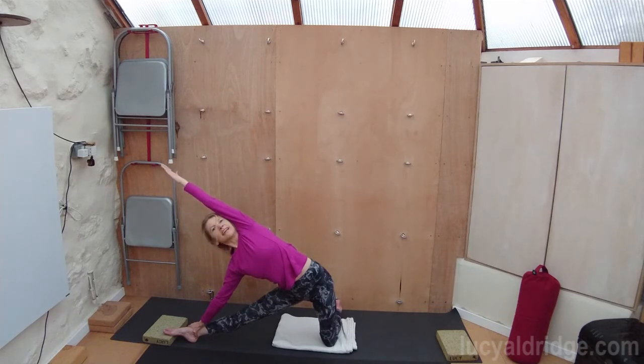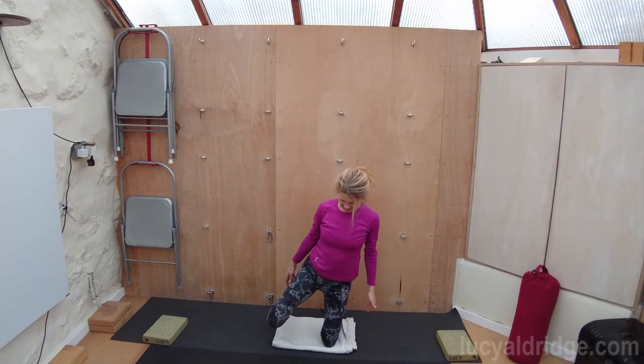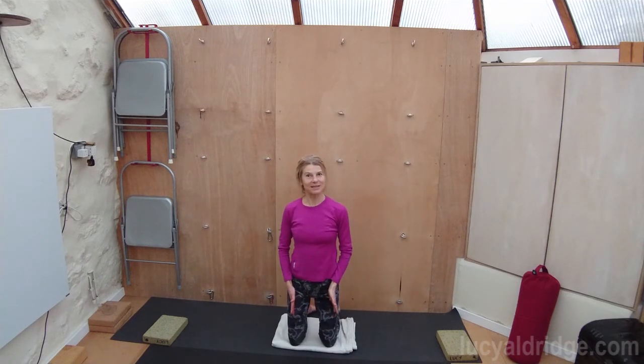And when one gate closes, another gate opens. Inhale, come up. And bring the legs, knees together. Knees to hip distance apart. So now it's up to you.